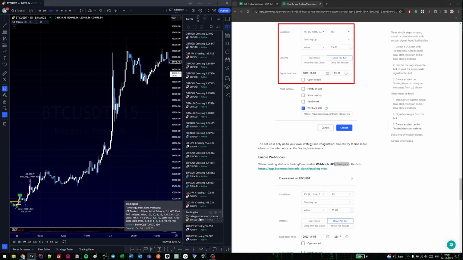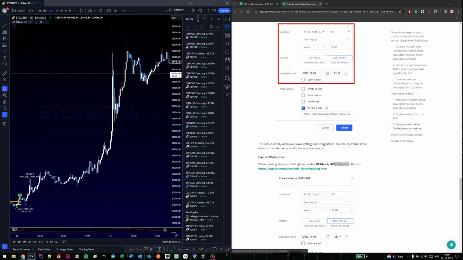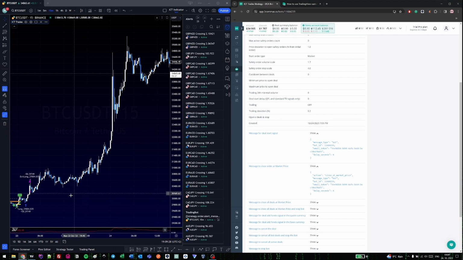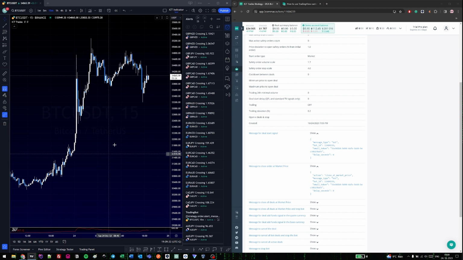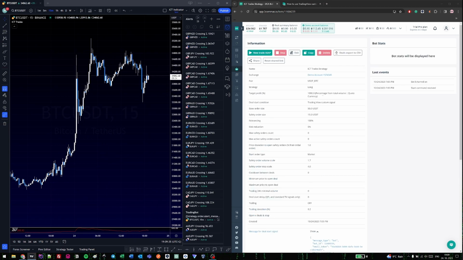As we can see, we have created the alert. From now on the bot is running on the 15-minute time frame on BTCUSD, and whenever an entry signal, long signal or short signal is created, it will create an alert and send a signal to our trading bot. So the bot will be working automatically.